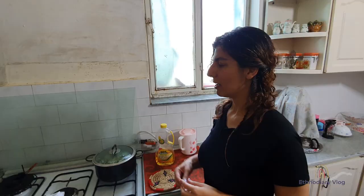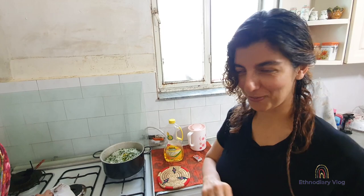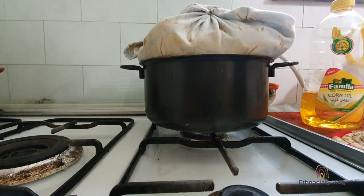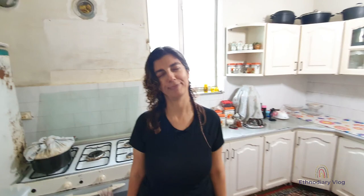We add a cloth to it, so it's going to, I don't know really why, it's going to be cooked by its own steam. It shows that I'm really a good cook and I don't know the reason of that. You don't need to know the reason, you just have to follow the process sometimes. They reduce the flame to the minimum, and then they put it to be cooked, for the chicken it's 3 hours, for the meat it will be like 4 hours. That's it, so we have to wait for the lunch time.